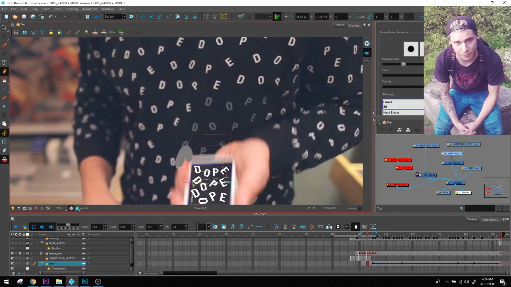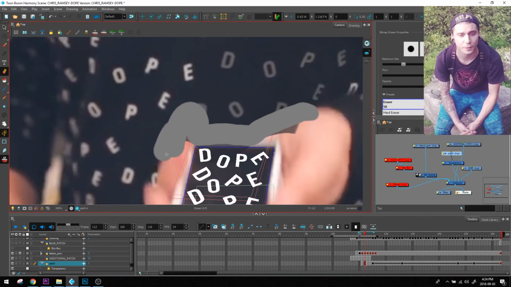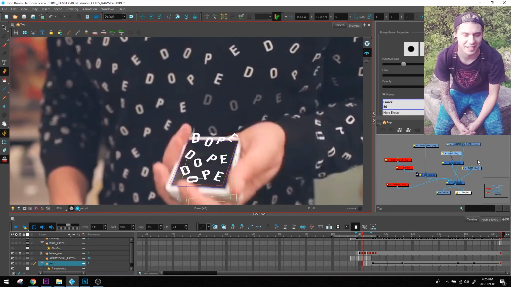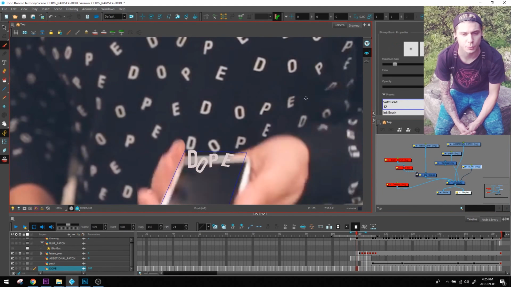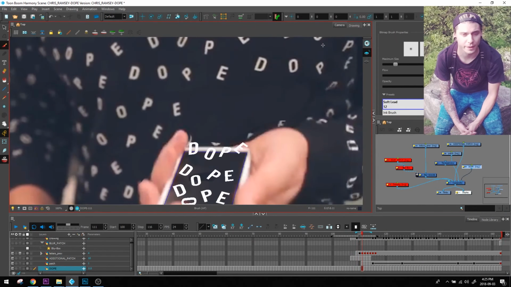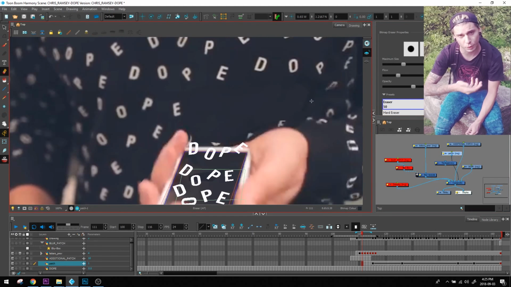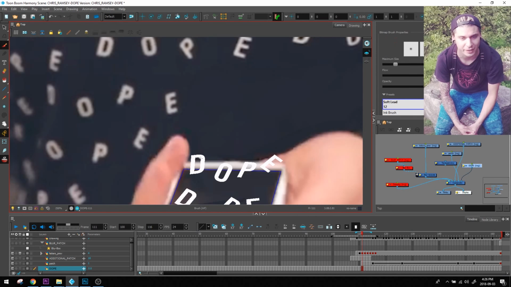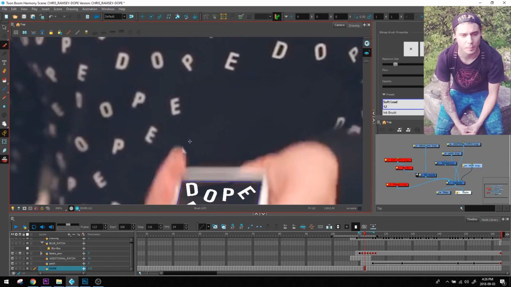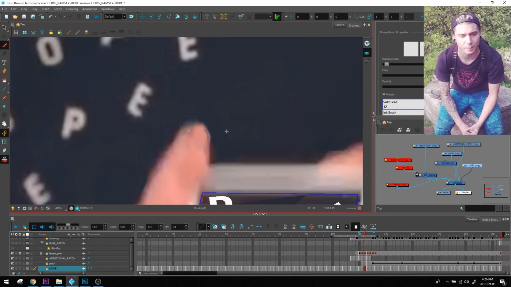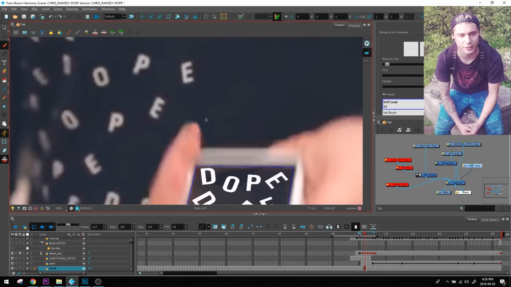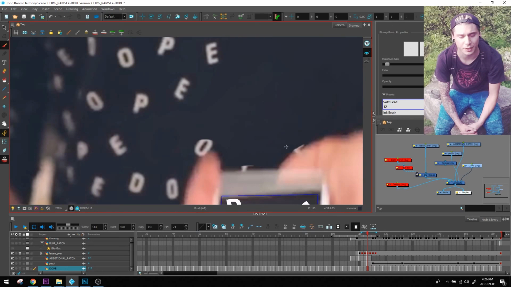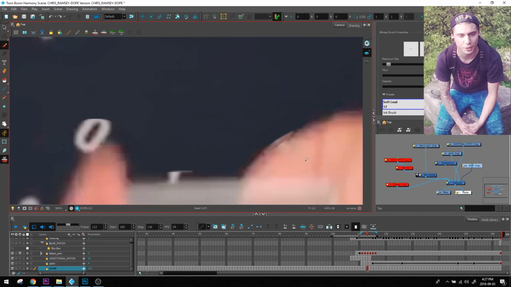There were 2 more things, or maybe 1, to think about when that was done. It was to make the motion blur of the hand look natural with the letters on the deck of cards, and obviously make the frame by frame animation on the deck of cards be at the point where it has to be.